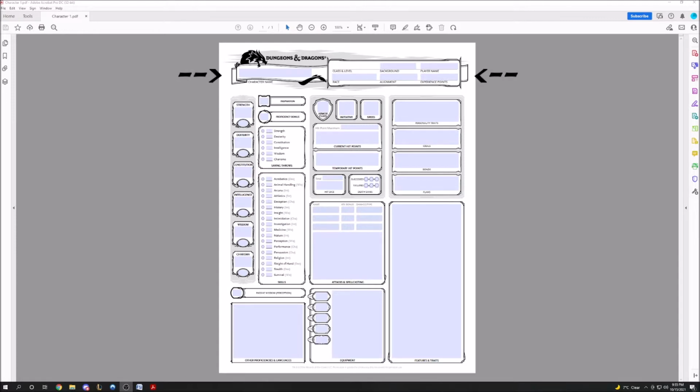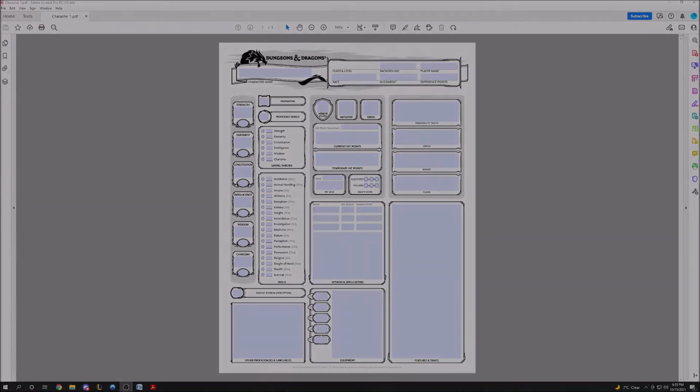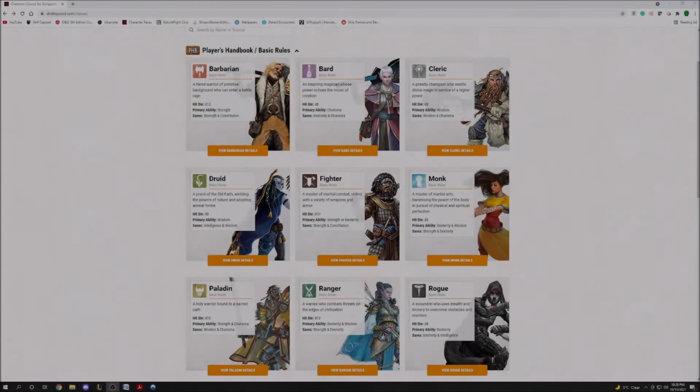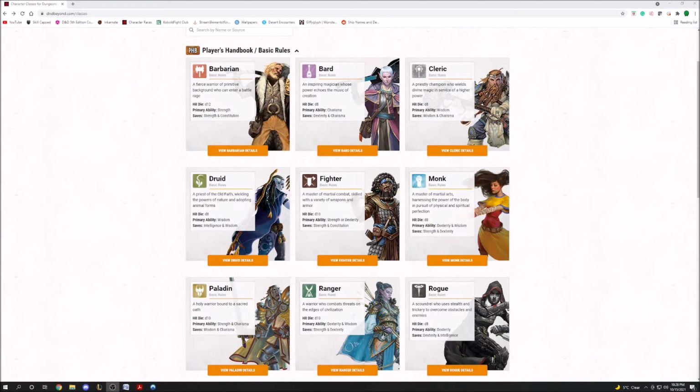I always recommend starting here because it's going to give you a strong understanding for the theme of your character, as well as what kind of character it's going to be. I always prefer to begin with choosing a class. Your class will most heavily impact your abilities, both in and out of combat. Things like health, skills, attacks, and spells will be determined by your class.